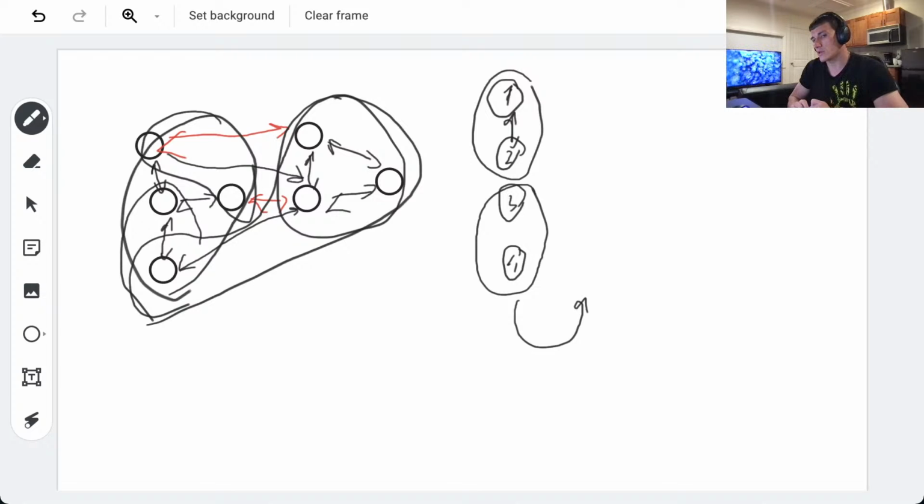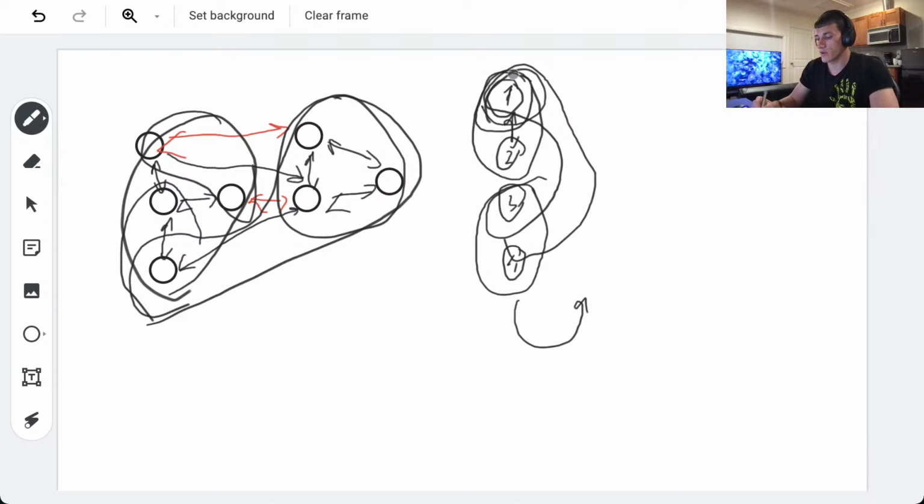The problem is that if I want to merge, then I might be able to merge 1 and let's say 3, right? And I don't know this in advance. Or I can start with 1 and merge it with, let's say, this guy.